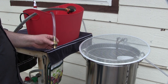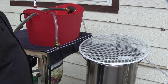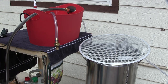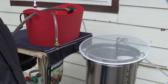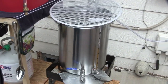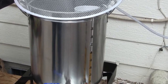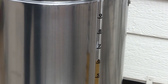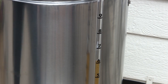But I got these quick disconnects, which work pretty good. Just clip these ones on, and you're down the road. So works pretty good. Getting close now. Of course, I've said we're getting close, like what, 50 times already. Looks like I should have boiled it a little harder because I'm not quite at my boil volume. Was supposed to be 5.98, and it looks like I'm still over 6.